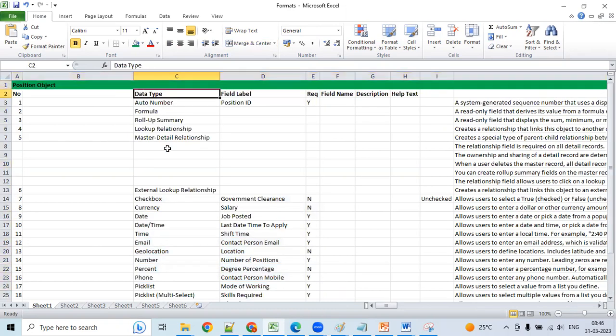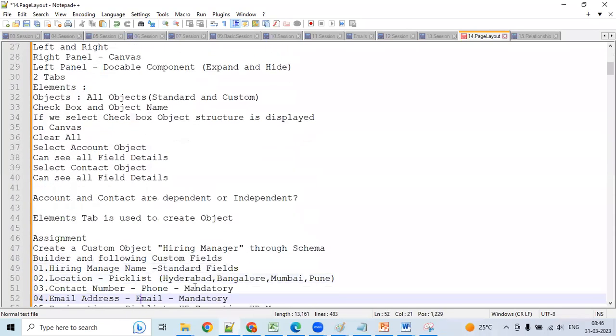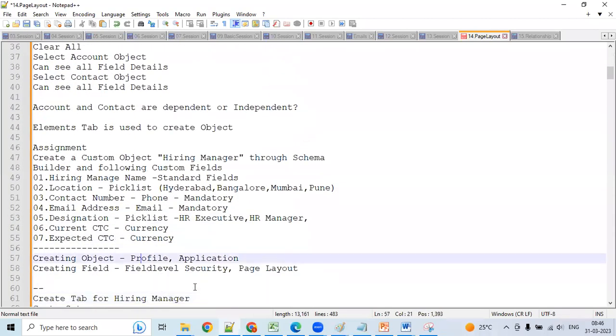I will go with that. Anyone have? Candidate object, anyone created? No. You have to do it. If you do it, then today I would have used same thing. Otherwise, I have to go take some other object.